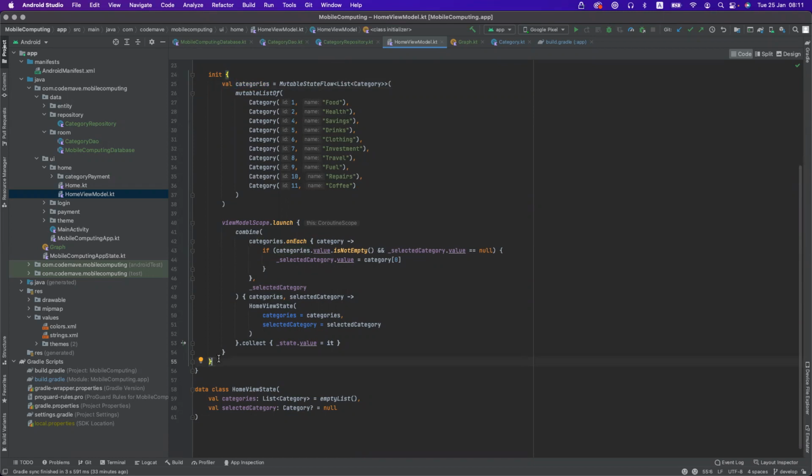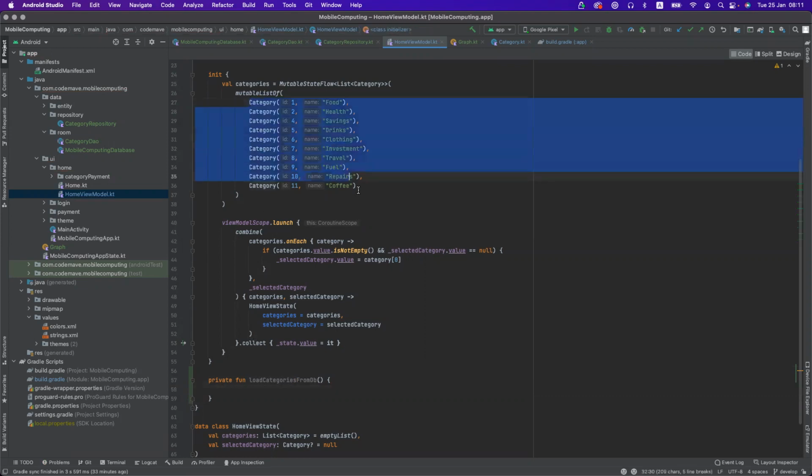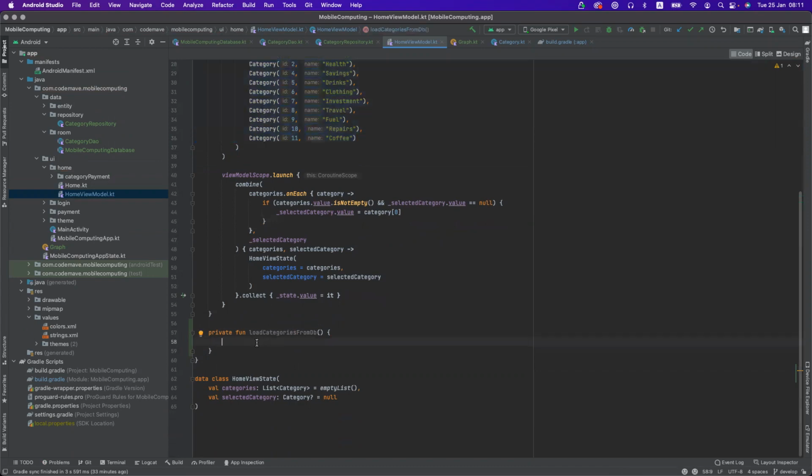So to do that, we create a private method to load the categories from database, for instance. The name doesn't make much sense, but we could load this from a JSON file or something, and I'm just going to put it in here.